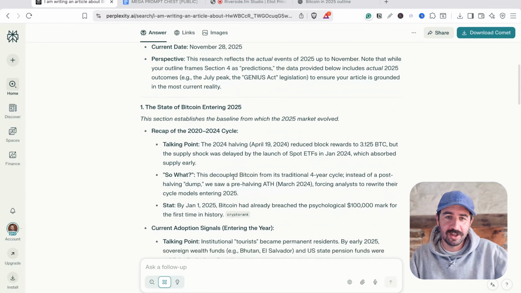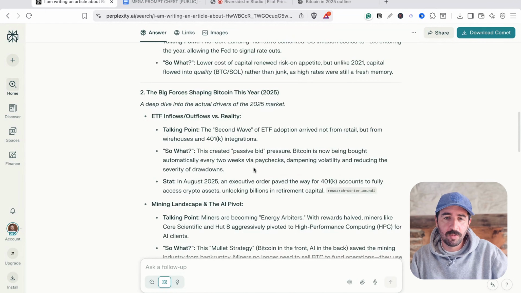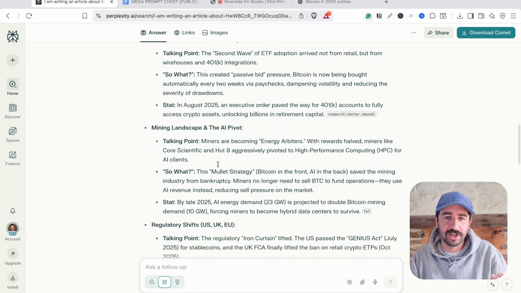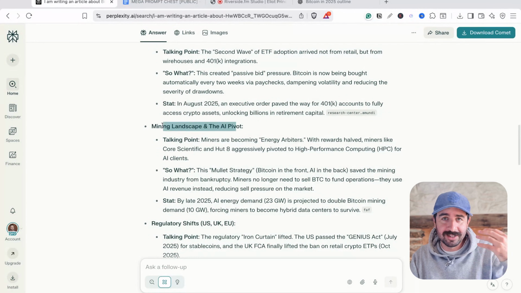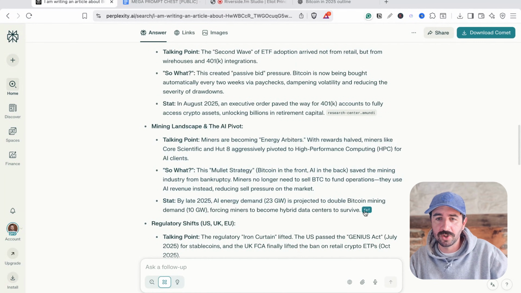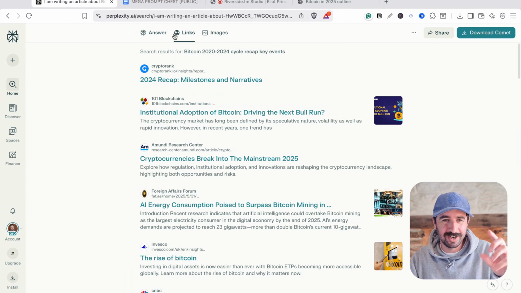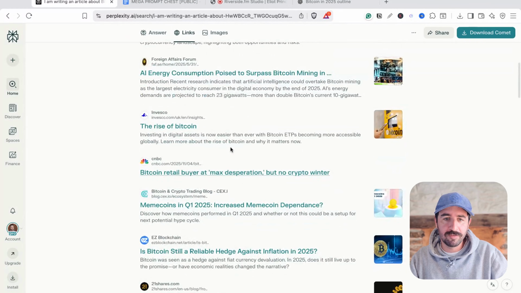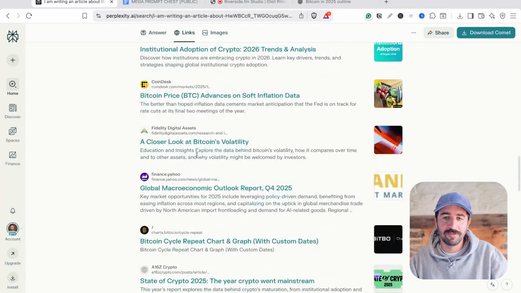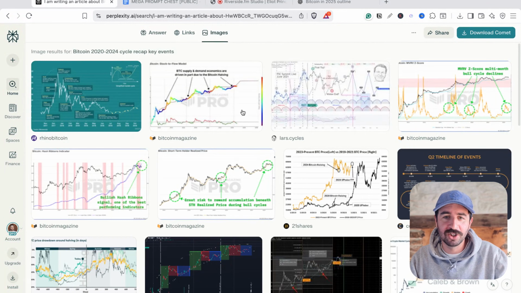So you can see here that we've got a nice talking point for each section we've broken down. We've got why things are important, and we've got a stat to back it up. So we've got this throughout our page here. Again, for every area we need to hit in our article, we've got these 3 points all backed by sources as well where relevant. Plus, if we want to go deeper, we can collect up all the links. We can hit the links button at the top and go through all the different pages that Perplexity has gone through to find our information, as well as a selection of images and charts and references that we could actually recreate or pull into our article.